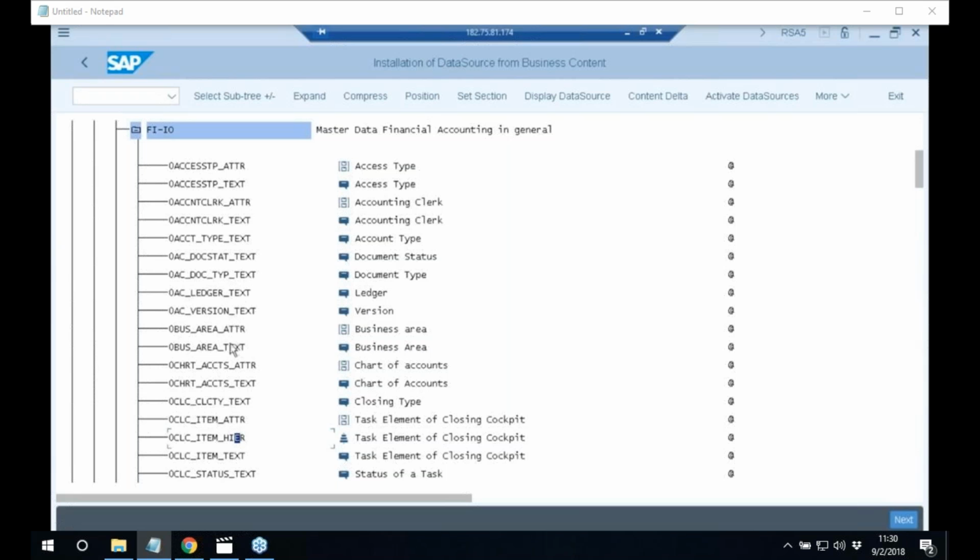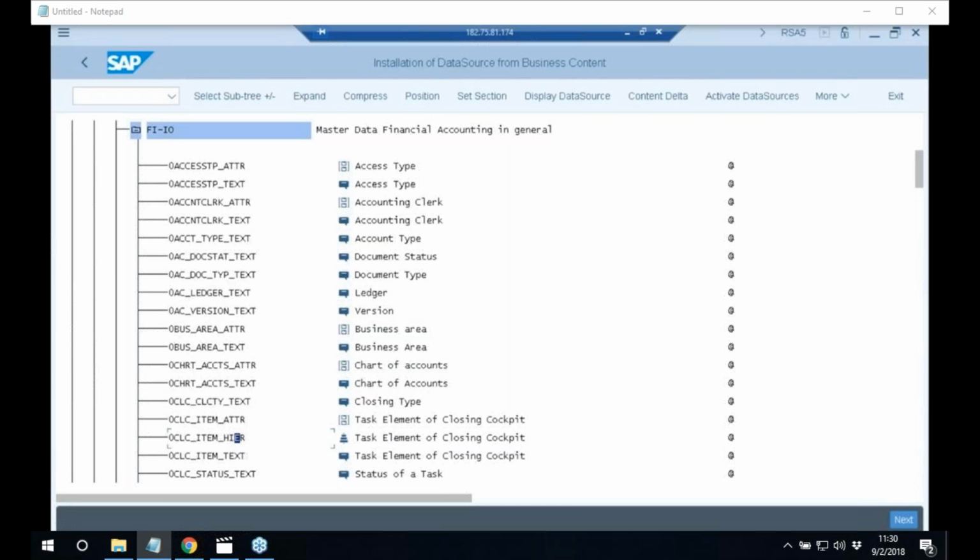Text is descriptions in multiple languages. And hierarchy is the representation of data in parent and child relationships, like cost center hierarchy, material hierarchy.